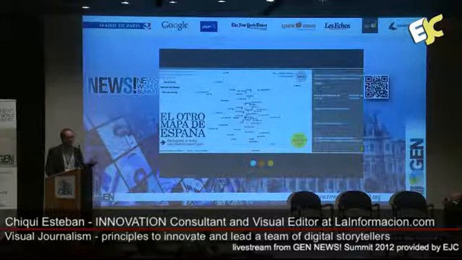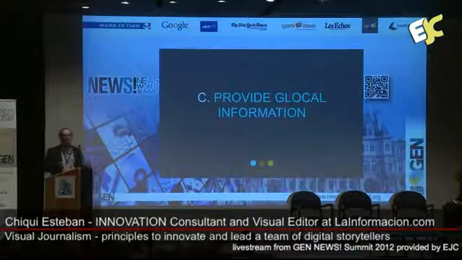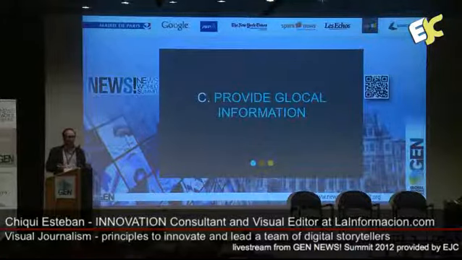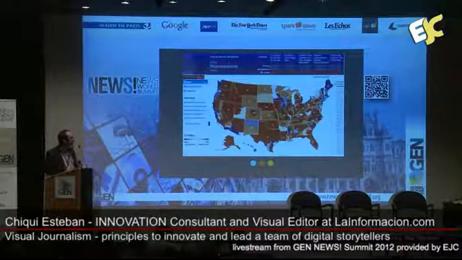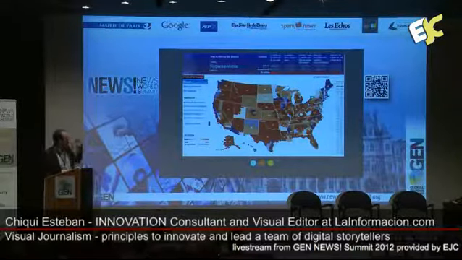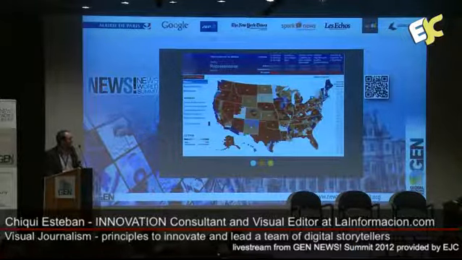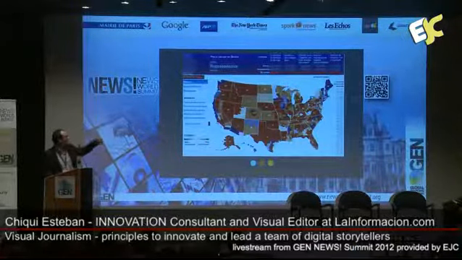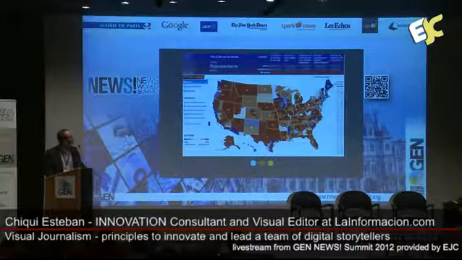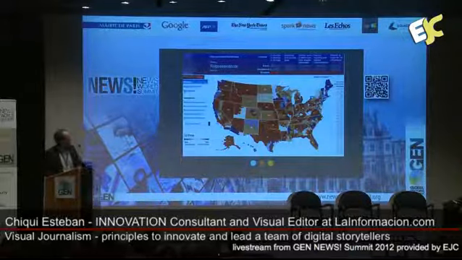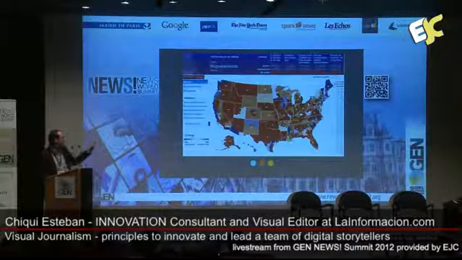Compare this with traveling by car, and provide local information. If you don't have enough people to do local information, but it's something important for you, this can be done with a graphic. This is a graphic about all the senators and all the representatives in the Congress in United States, and you can see, clicking on each of the states or inside the states on each of the districts, who voted what on each particular topic, and this was one of the screens.